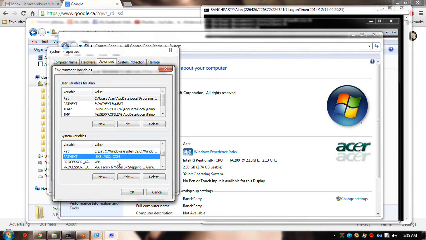Normally, I don't even remember now what it is normally, but it included a whole bunch of other things like .js and a bunch of various types of scripting extensions, CMD and all that sort of thing.